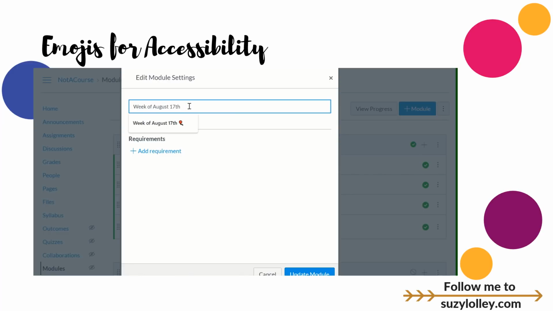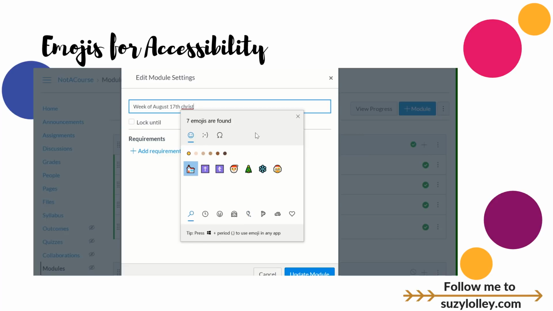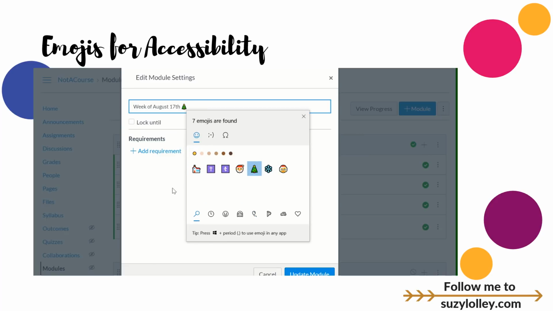I'm using a Windows 10 device, and so I can do the Windows button and the period on my keyboard to bring up the emoji keyboard. If you're on a Chromebook or another device, you can just use your touch keyboard, an iPad. Just bring up emojis however they work for you. But again, Windows and the period brings them up for me on a Windows 10 machine. And then I just type to search on this particular one. So I'm going to type Christmas. That has nothing to do with anything. But we're just going to type it.